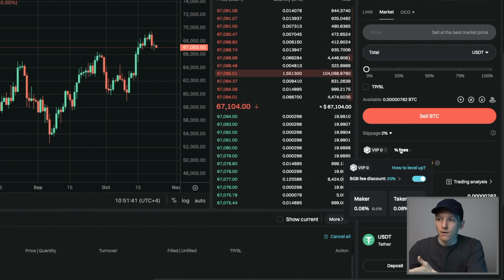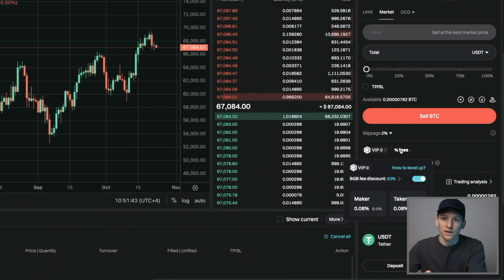Now you can see right now, taker fees are 0.08, the same as maker fees, so it actually doesn't matter. But on occasion, they may be slightly more expensive. Again, it's a tiny difference, it's not gonna make much difference. But if you're using market orders, you take liquidity and you may pay higher fees over time if the fees are different. They're not on Bitget, so you don't have too much to worry about.